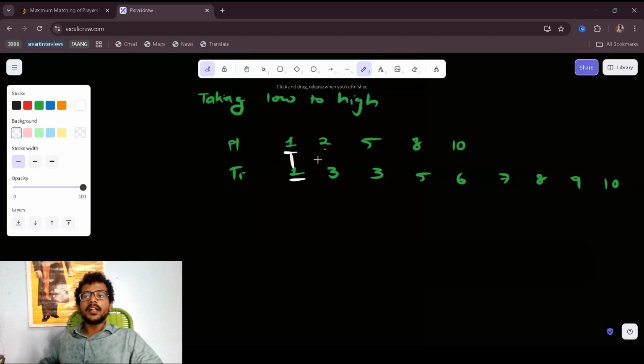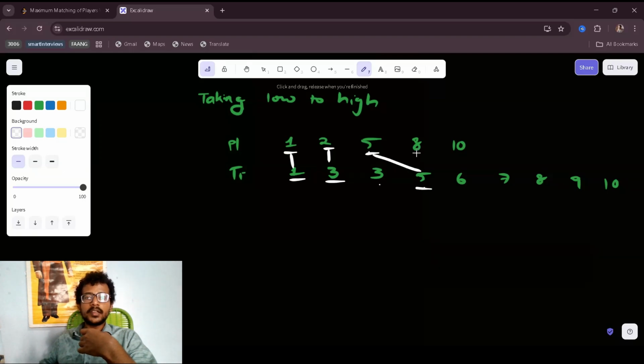2 and 3, the player's ability is less than the trainer's ability, right? So I can make a matching. Now 5 and 3, the player's ability is more, so he cannot be taught by this trainer. So let us go to the next trainer, who has 5. So this player 5 and this trainer 5 can make a matching.